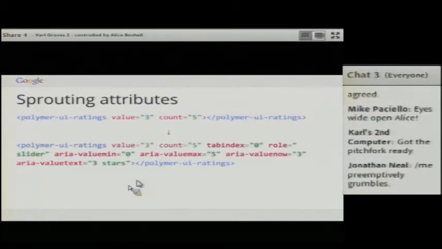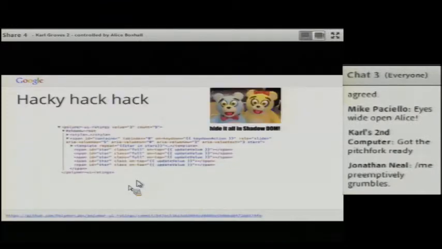It's really verbose, it's really noisy, and to my eyes, it's leaking a lot of implementation details. We don't need to know what the ARIA role is. We don't need to know what the ARIA value min is. It's inherent, it's implicit in the element. The value is 3, the count is 5. That's all we should need to know. If this was an input element, it would suffice to set the value and the max. But because this is a web component, we have to actually add all these extra attributes.